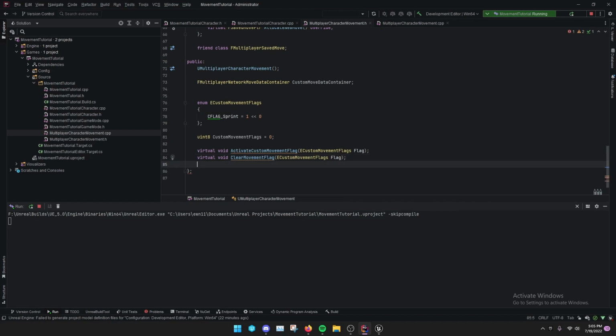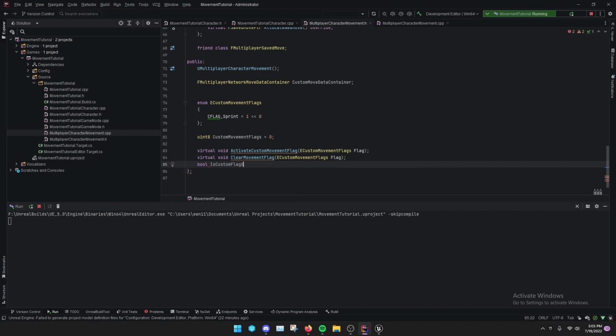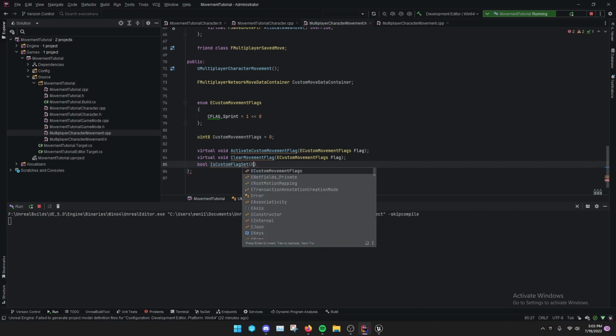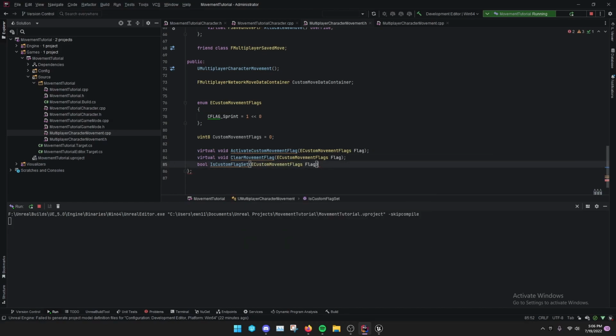And our last one will be IsCustomFlagSet, and we can make this const since this is only a getter, and we can actually do this on the spot.